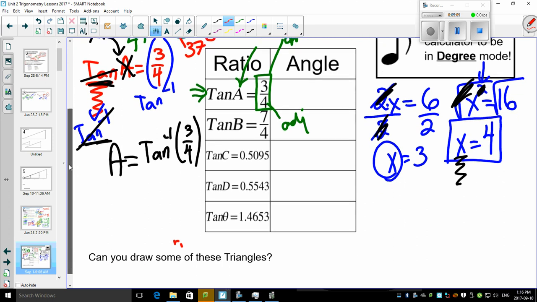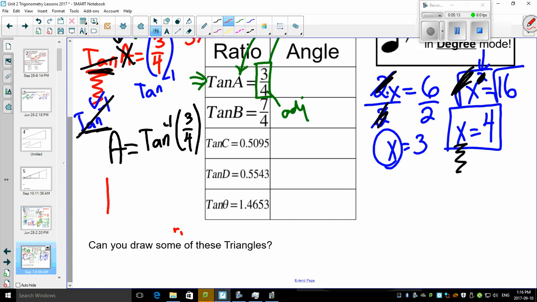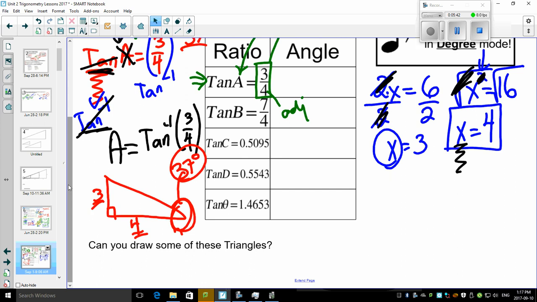Let me write out this triangle again so that you can see it. The triangle, if you remember, was this one going to here, going to here. We said this was 3, that was 4. There's our 90 degree. That was our angle in question. Because we calculated it out, it was right here, 37 degrees. That ratio of 3/4, because we use tangent, we can now figure out the angle to be 37 degrees. And that's really, really important to us. So now we know how to figure out the angles. Let's start looking at the rest of this table, and it should all summarize really quickly for you once you get into the habit of knowing when to do tan minus 1 and when not to. Okay, let's go to the next one.